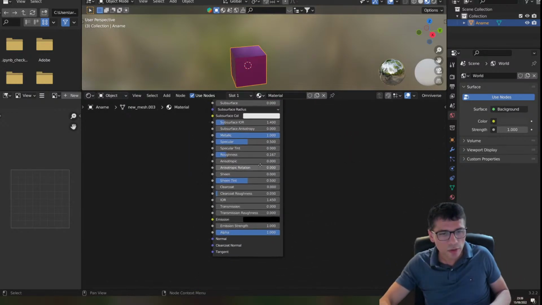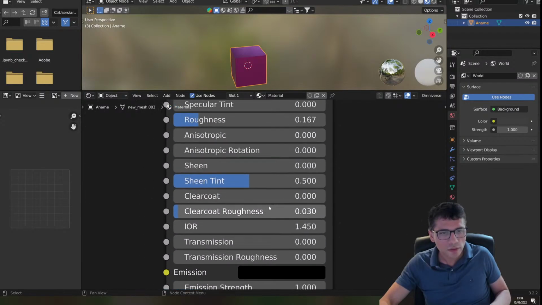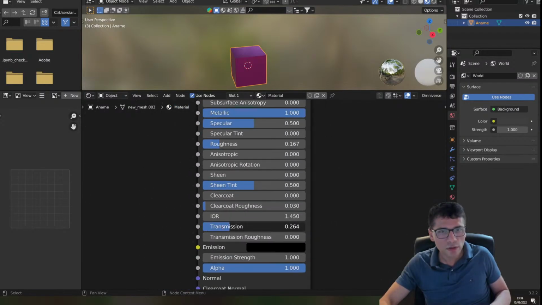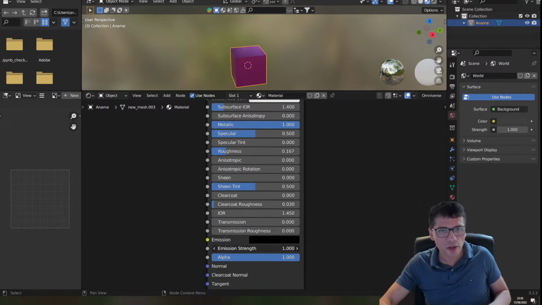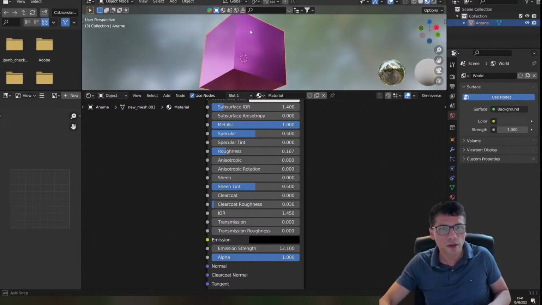I wish I could do transmission. What's that? Let me just play a little bit with this. Maybe I'll find something really cool. Oh, emission. Yeah, this is what I want to see. Is there a way to emit?